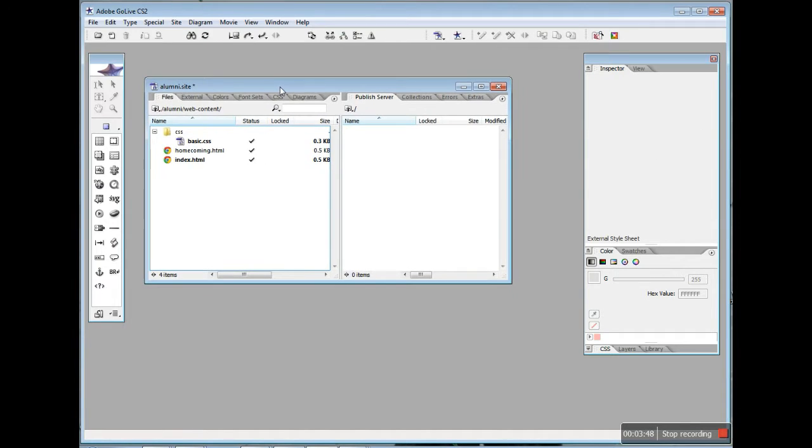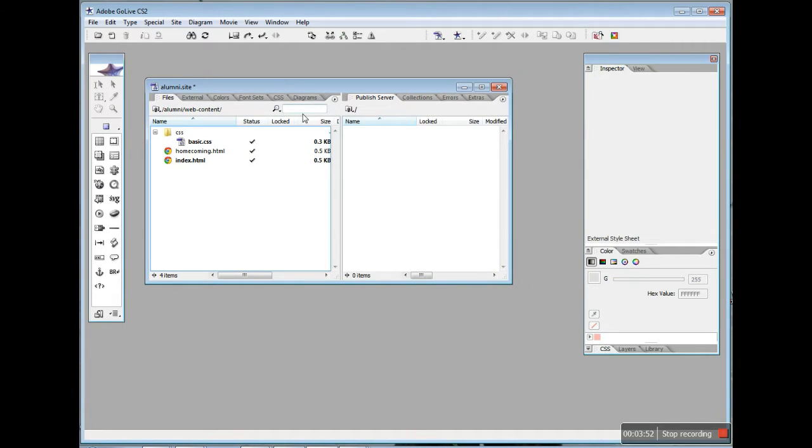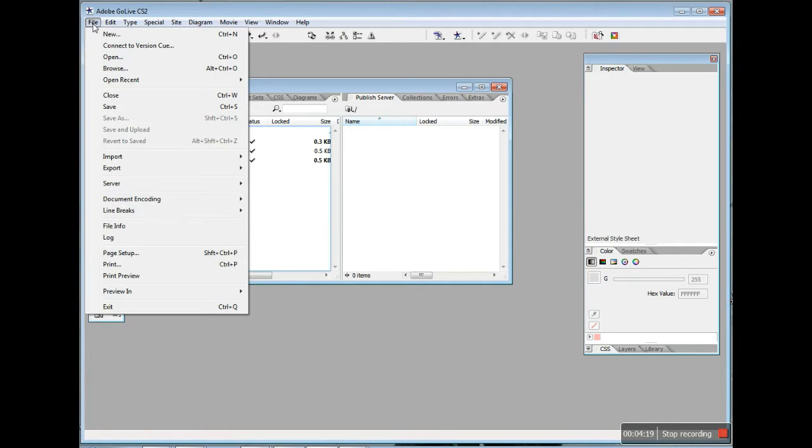The next part gives us a couple of areas we can put in some options. I want to point out to you that you're looking at the web content folder that you were looking at in Windows Explorer. And we're going to be pulling in some files and some folders for this site. Go to File, Import, Files to Site.